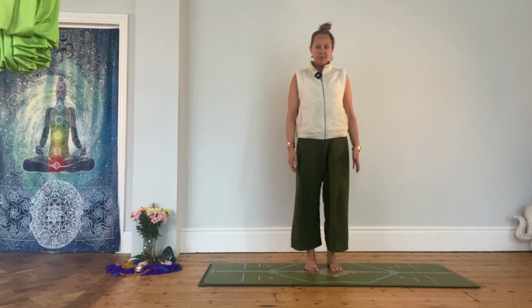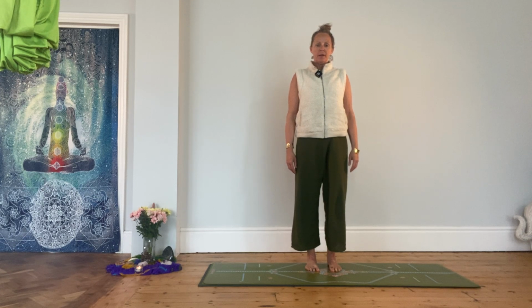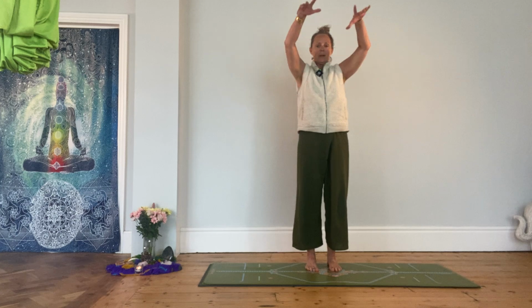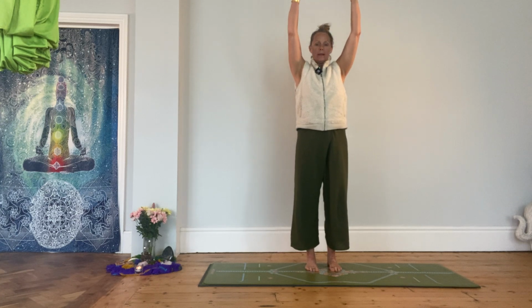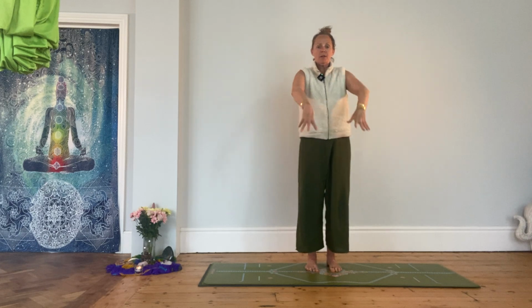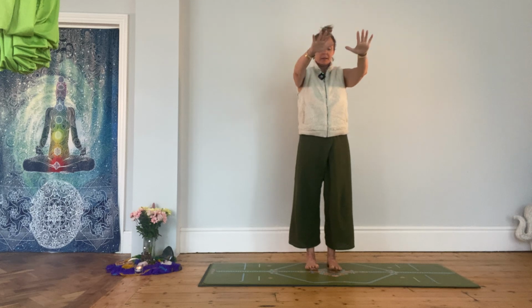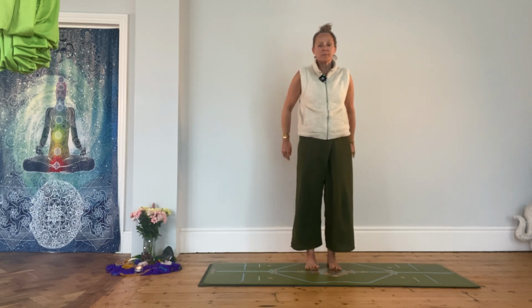Coming into standing, feet underneath the hips and the crown of the head above the tail. Simple movement, stretch the arms up as you inhale and release the arms down on exhale. 2 more times, expand the breath on inhale, release the breath on exhale. 1 more.